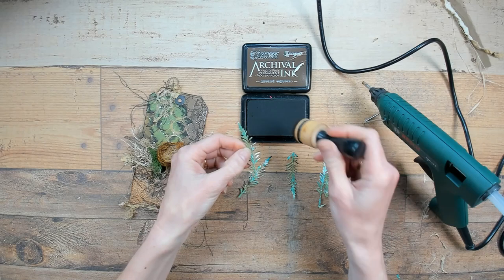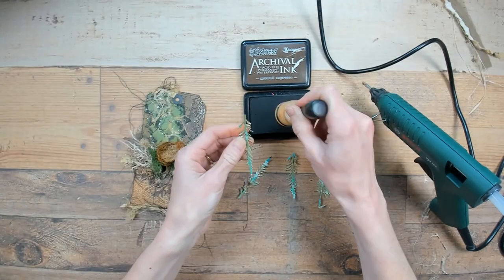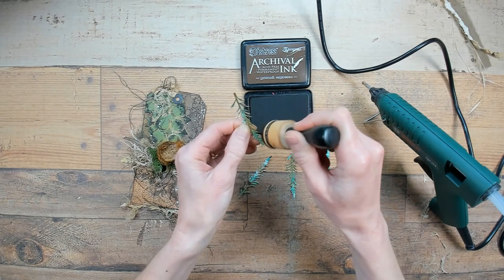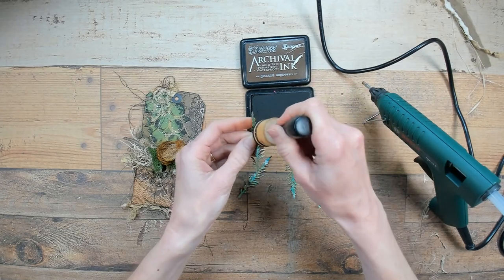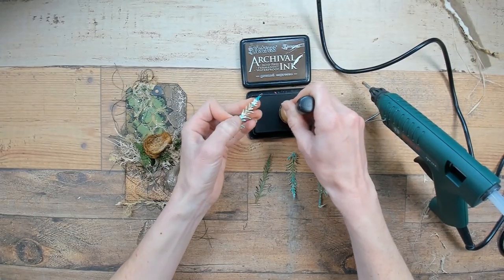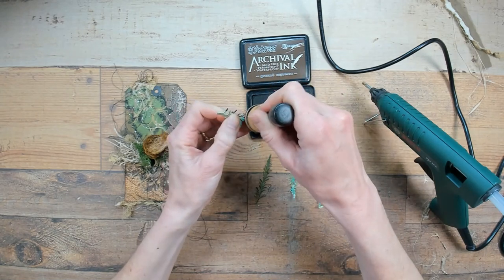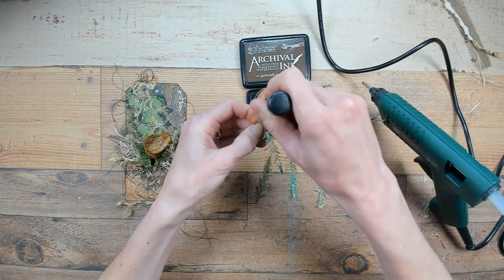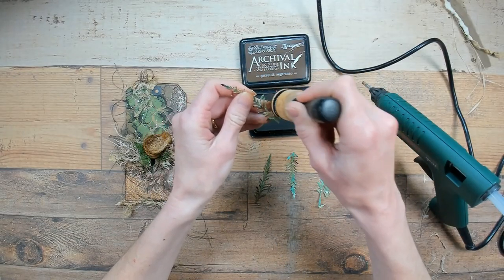But before gluing them down, I will give them a good rub of a dark brown ink, because in the background we already worked on those tags with some brown, dark brown colors. So I have my archival ink, Ground Espresso, and I'm just going to give it a good brown rub. Also to cover up a little bit more of the vibrant bluish color that is in there. It's not that I do not like it, but it will be like a very festive and colorful party otherwise.